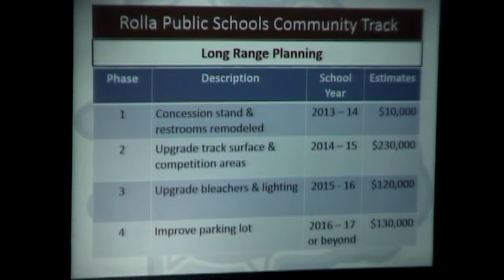We do leave this facility open for the community 24/7, and unless there's an activity by the school, like a track meet, where it's reserved, it is available. So we're trying to address some of the lighting to make it a little bit safer area to walk if people choose to do so.